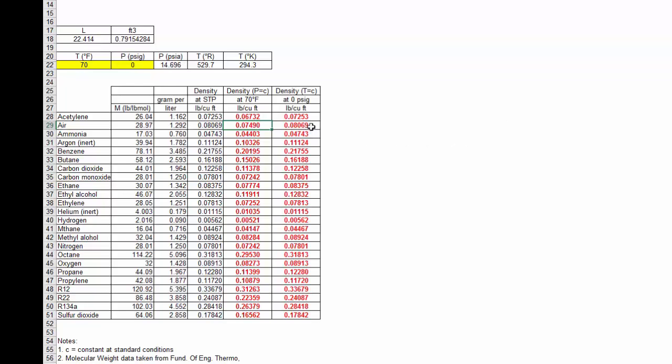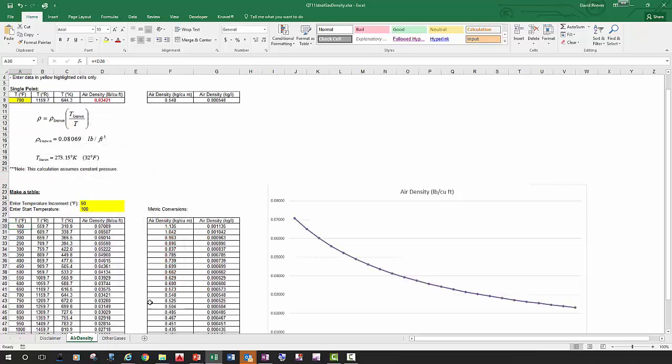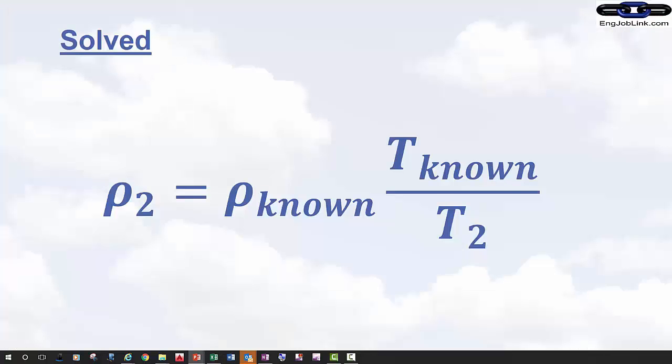Now I have another column on here where you hold temperature constant, and you're looking at different pressures. Say you wanted that same point at a higher pressure, say 50 psig. That'll change your density in the far column here as well. So you have that for air, acetylene, and there's ammonia and several other gases on here. And there you have it. There's a quick and dirty spreadsheet for density calculation using the ideal gas equation, and you can use that for other gases as well. And that is basically it.